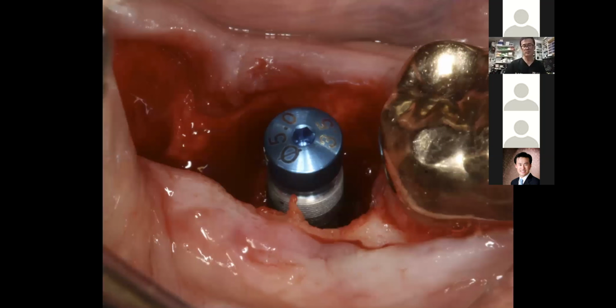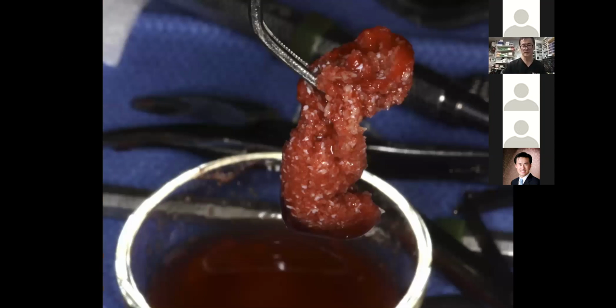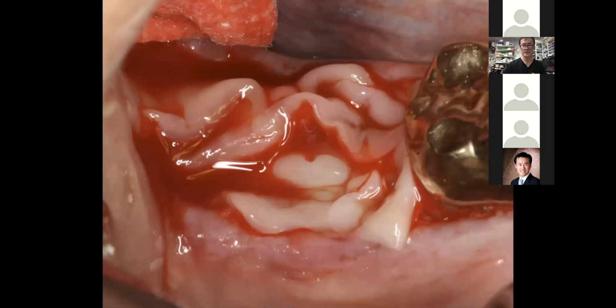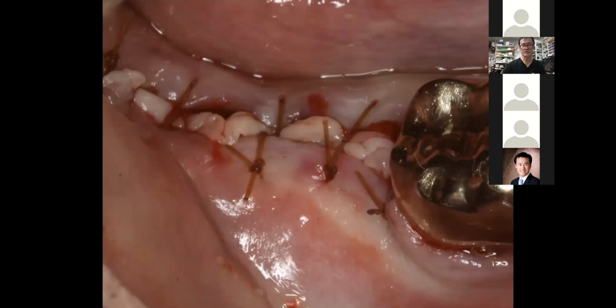So the implant is placed what? Deep. You realize the connection is a conical connection. You realize the diameter of the implant is pretty narrow. You realize I'm far away from the buccal bone contour. In other words, I am ensured that I will have at least 2 millimeters of bone on the facial. Sticky bone is used to enhance, stuff all that in. CGF is used to stuff all that in.